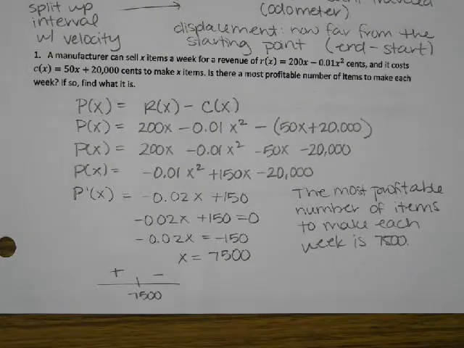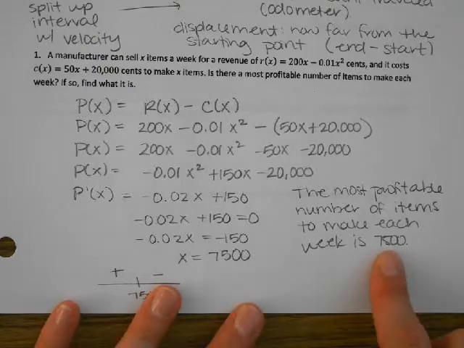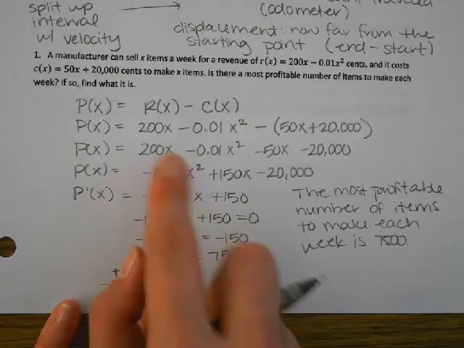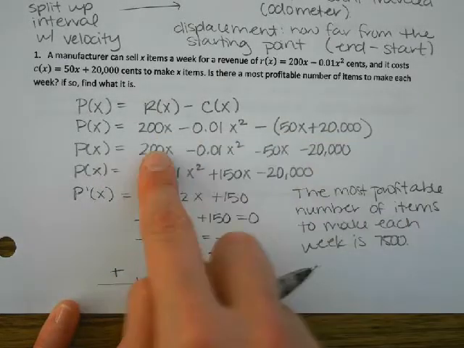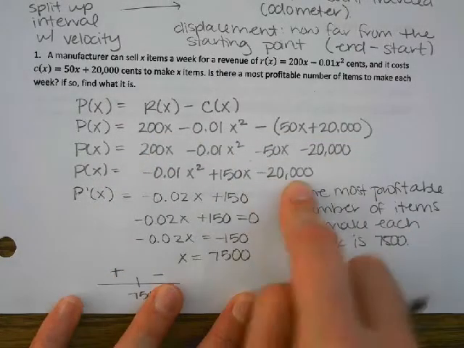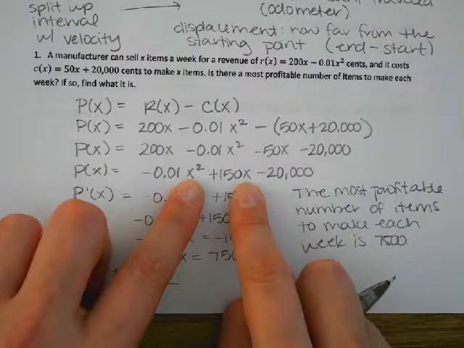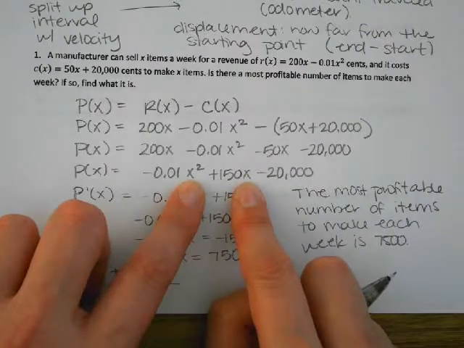All right, and then the question doesn't ask it, but I do want us to go back and find the largest profit. So how would we figure out what the largest profit is? Yeah, plug in 7,500, and where do we plug it in? You can plug it in your original, you can plug it in right here, or right here, or right here. I'd probably put it right here just because that's the most simplified version that we had of the original equation.